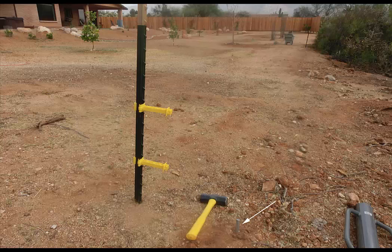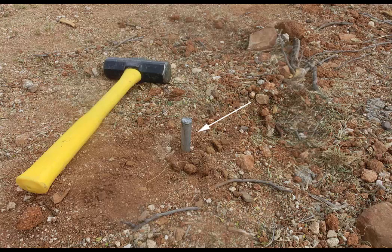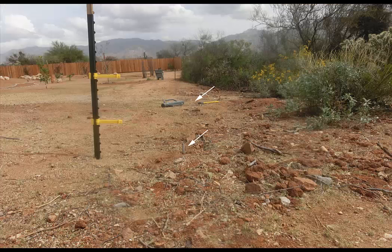The wide arrow points to the six-foot ground rod that was pounded into the ground. You use the fence pounding tool first and then finish with a sledgehammer. This close-up of the first ground rod shows the two inches or so that remain above the ground so you can hook up a grounding clamp and a ground wire. Following the fence line, we pounded in the second ground rod about 10 feet away.